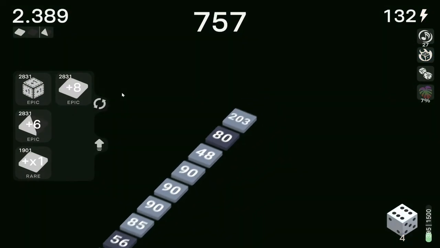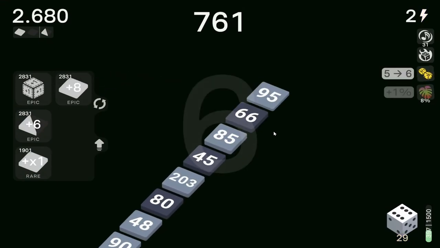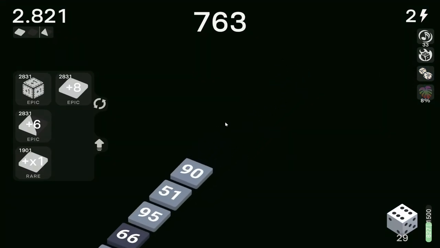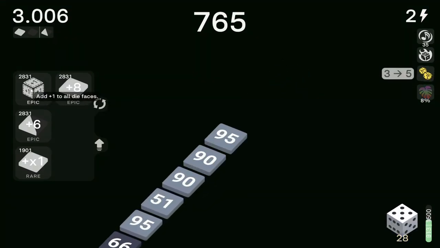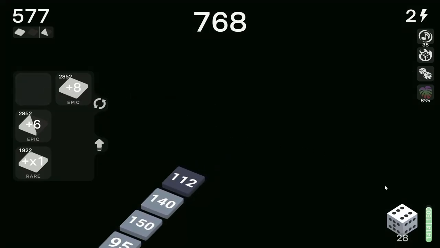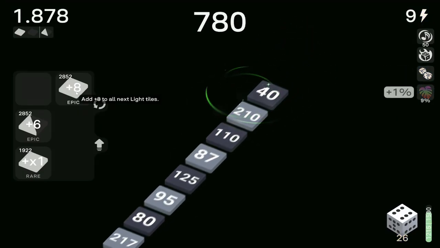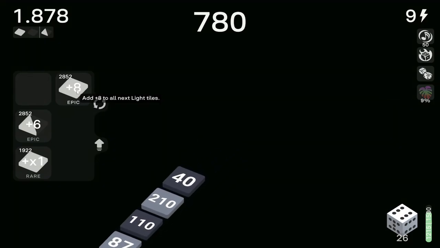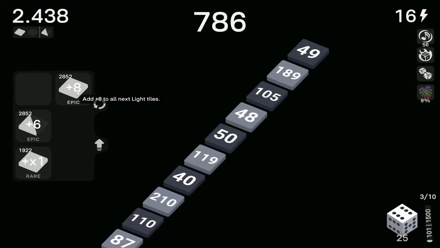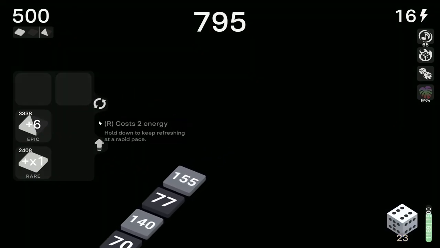That was a nat 20. How lovely! And I'm almost there, but I need to buy some more gold, so, and I'm back up from 2 to 30. And I have enough for the plus 1 to all dying faces. Yoink! Right, now I'm broke again, or thereabouts. I just want the plus 8 to all light tiles. Maybe the next roll? Yep, next roll it was.